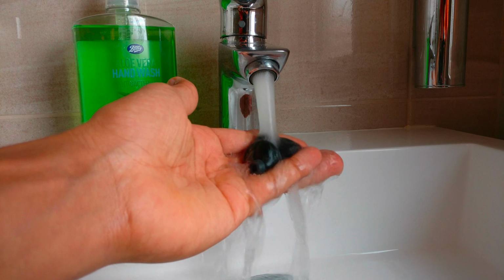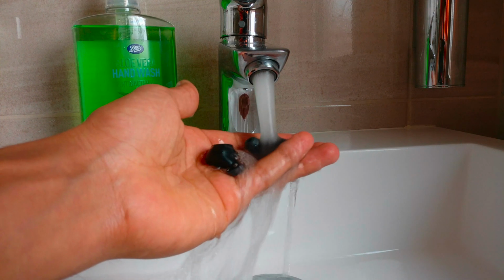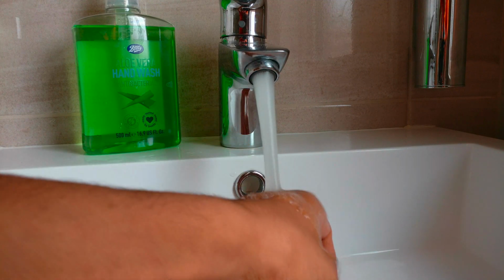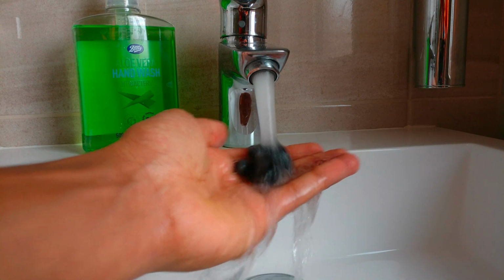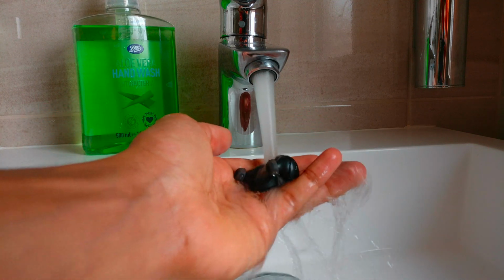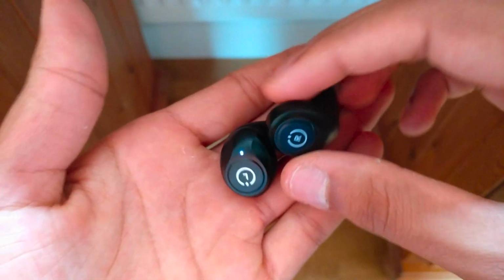But something you don't often see in earbuds is waterproofing, and these earbuds are IPX8 waterproof rated, which means they can be submerged for more than a meter for an extended period of time, which is incredible and means that they can be taken for a swim or even used in the shower. Now, for a pair of $50 earbuds, this is certainly a fantastic feature, which not even most $100 earbuds have.